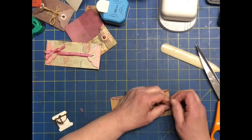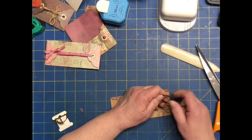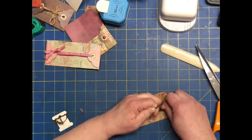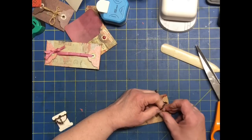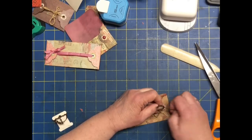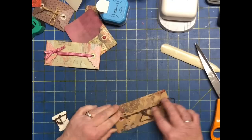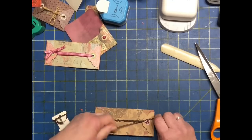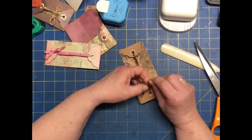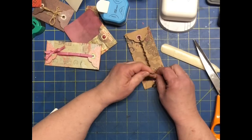All right, so I'm going to, since I'm not planning on taking it out, I'm going to try, because this rickrack seems to have a mind of its own, to tie a double knot in here. And I'm going to try to pull it snug so it doesn't have a lot of play. There we go. Okay. And once it is double knotted, I am just going to try to tie a bow with my cold fingers.